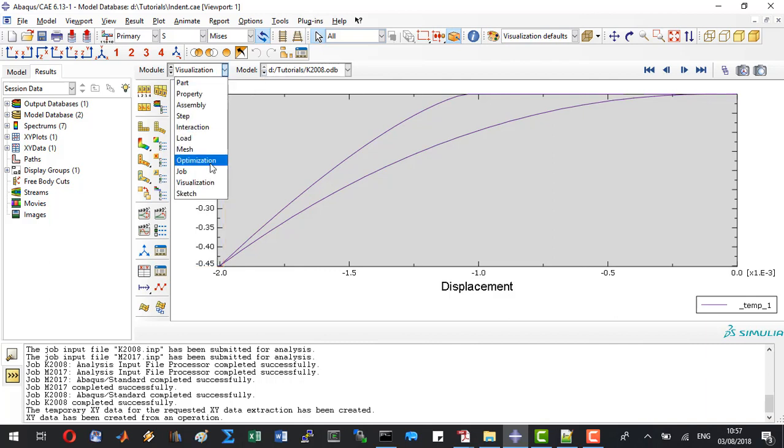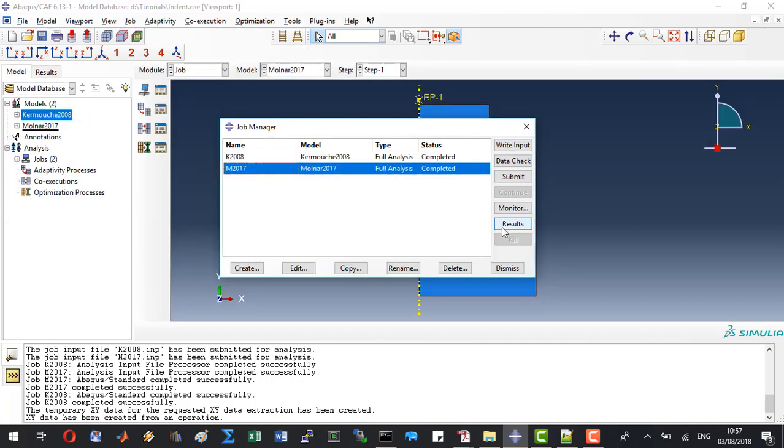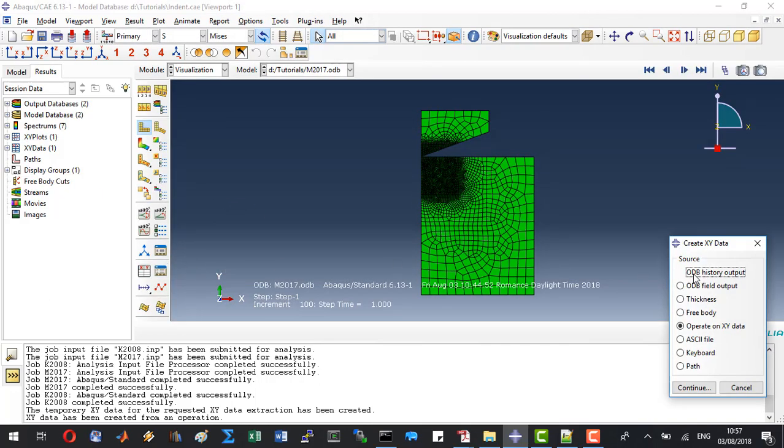Let's look at the other model. We will do the same.